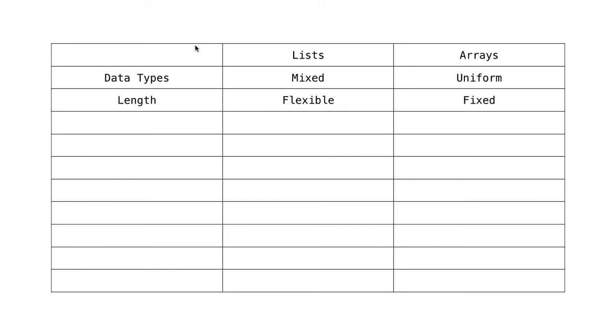You cannot add items to the array. There is a way to work around that, but it involves some trickery. But for now, the one thing I want to emphasize is if you're working with an array, you cannot add items to the array. But if you're working with a list, then you can add items to that list. You can change the number of items in that list, but the same does not hold true if you're working with an array.